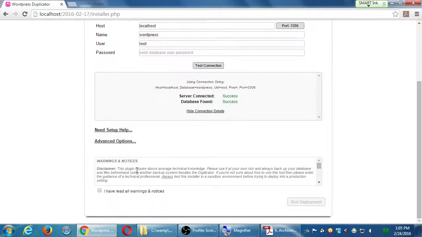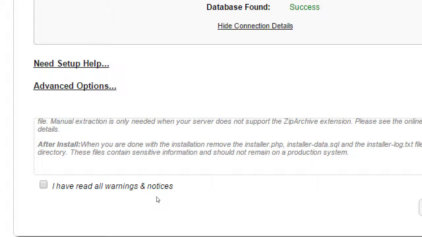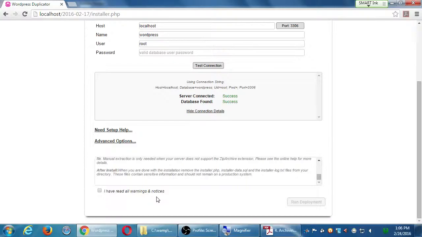There's a big warning down at the bottom that is saying, you're about to bring back to life a website and use a database. Are you sure you want to do that? Because you might accidentally be using the database of your real site, and you're about to put in another site on top of it, and therefore it's going to erase what's already in the database. In our case, we don't have that worry because we've only got one site we're working with. But if we've got multiple sites, in WAMP server or in the real internet, we could accidentally erase one site by placing another one on top of it. That's why there's a huge warning right here, and you have to agree that you've read the warnings and understand them. Again, this could, in theory, destroy a previous website of yours. We've only got one site to worry about, so it's not a big deal.